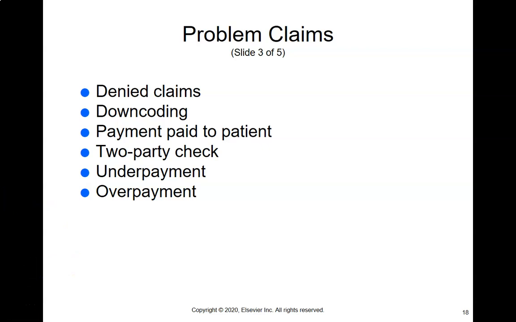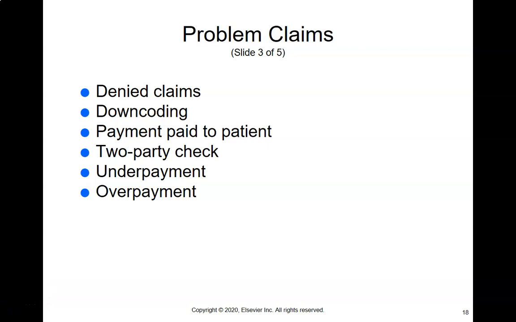Downcoding can mean that the insurance carrier has downcoded the claim, thereby reducing reimbursement. The procedure or diagnosis code submitted on the claim was general and unspecified. Be sure to read through all the procedure notes and provider orders to determine the most specific diagnosis code related to that patient's condition.